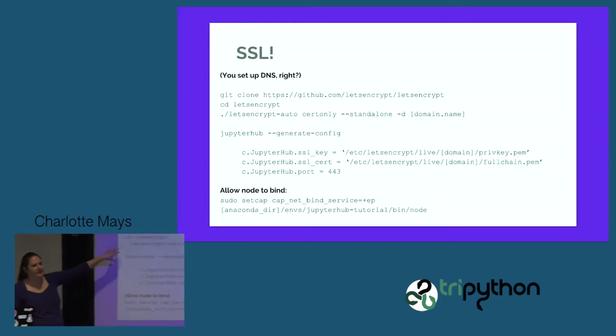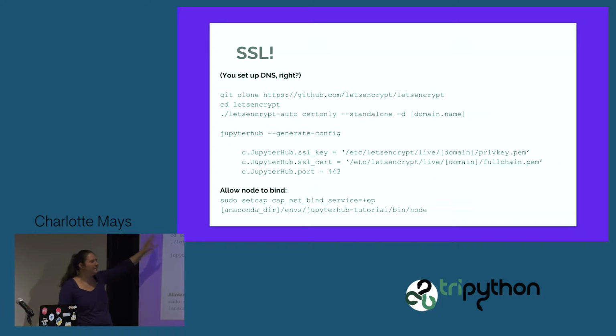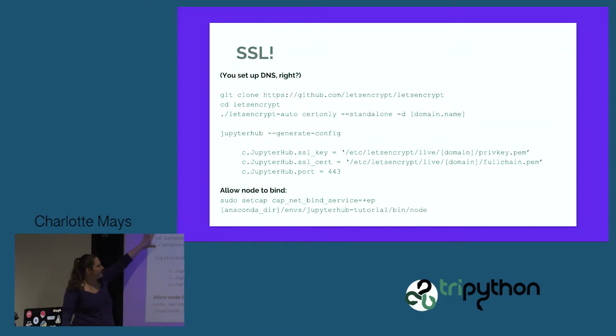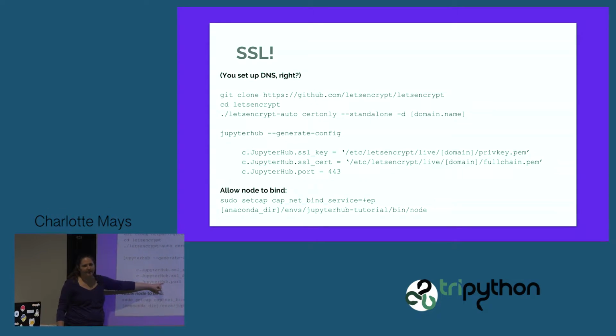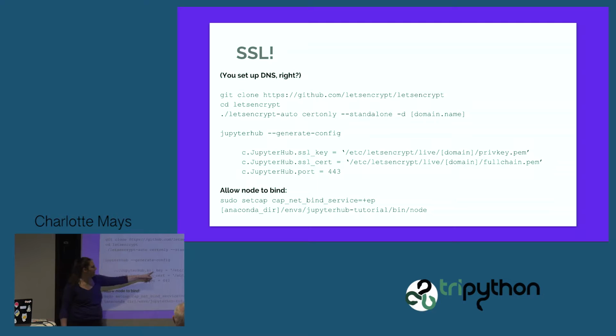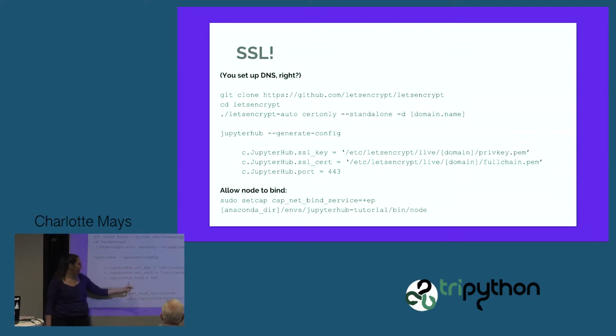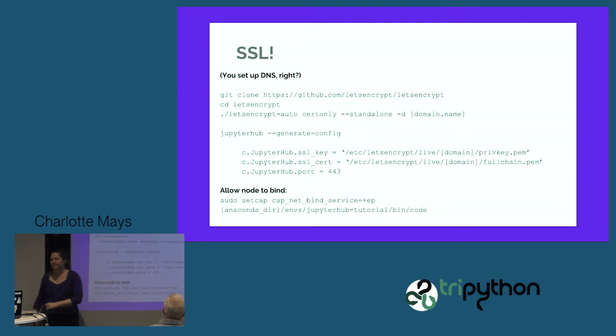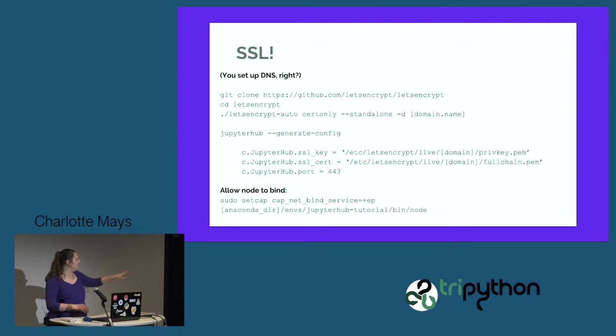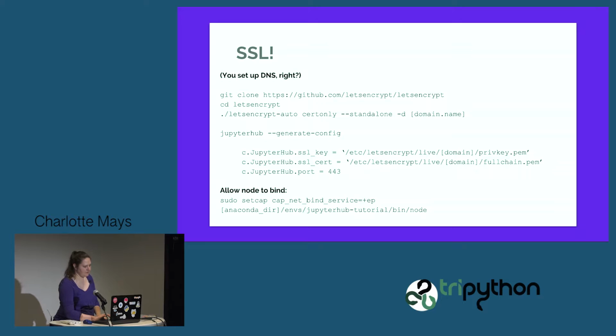You can go to the Let's Encrypt website if you want to understand this more. I'm kind of skimming over it because this isn't core to what we're doing. This is just setting up the SSL. And then once we've got this set up, we'll be able to create our configuration file for JupyterHub that will give it the SSL key, the SSL certificate, and tell it to use port 443, which is the SSL port. And so we need to do this Let's Encrypt step to make that work.